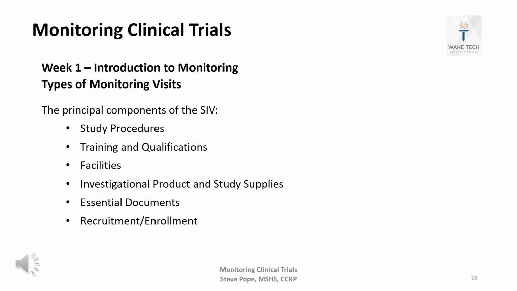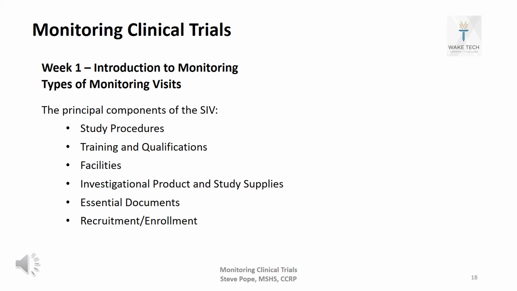We're going to once again take a look at the facilities. Are they adequate? Is there monitoring space available? Do they have additional facilities that we need to take a look at? Have they received all of their investigational product and study supplies? Sometimes they will have those, sometimes they won't. If they don't have it, then that's probably something we're going to have to do at the very first interim monitoring visit. If they do have all of those, we want to go through all that, make sure they have what they're supposed to have. If they're missing anything, we document that. We're going to begin to reconcile the essential documents that we've collected up to this point, and make sure we've got everything that we're supposed to have.